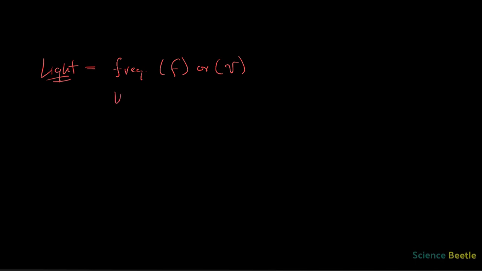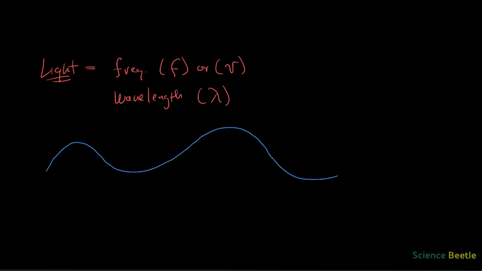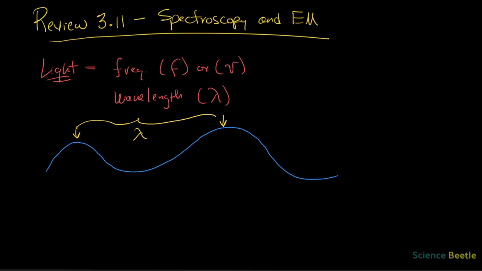We can also look at the wavelength of the wave, and that symbol is that. And so the wave here, just to distinguish the parts, we can look at the wave as a sine wave, like so. And if we're going from the top of one of the waves to the top of the other, the distance between here, this here is known as the wavelength. And the idea is that if we can look at the wavelength, we can determine the relationship between the wavelength and the frequency of the wave by looking at a couple of equations. And so those equations here are going to be the following.